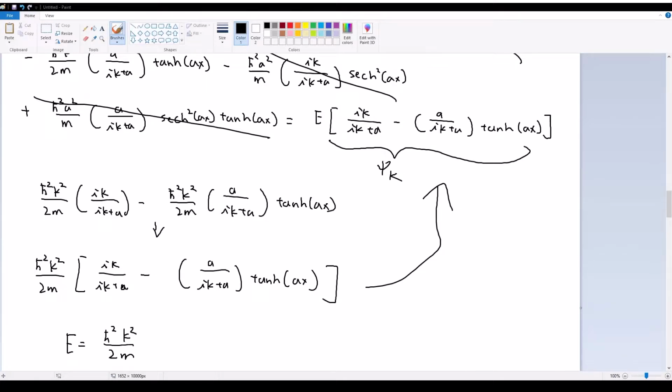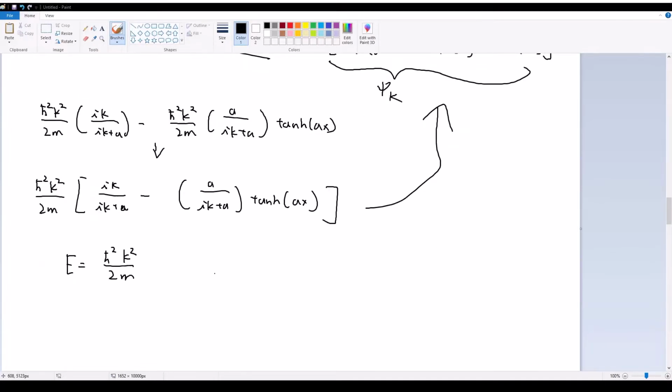Now, at the start of the problem, we were told that k is the usual value, square root of 2mE over h bar. So if we plug that in, then we get E is equal to h bar squared over 2m times 2mE over h bar squared, which implies that E is just equal to E, which means that this solution does in fact allow for wave functions of any arbitrary energy level E, because no matter what we plug in for E, we always get E equals E, which means that that energy is always going to be allowed. So therefore, every single possible energy from any wave function is a valid solution to this corresponding potential.